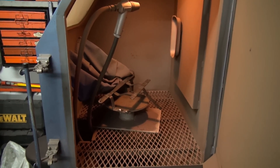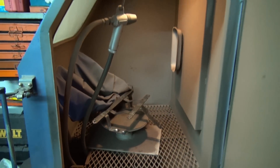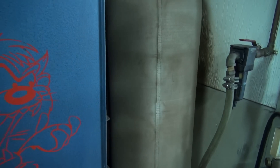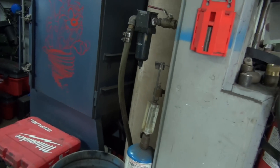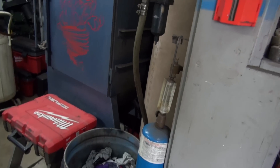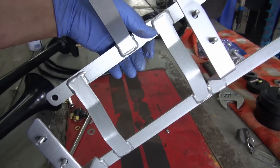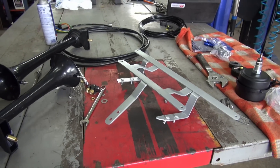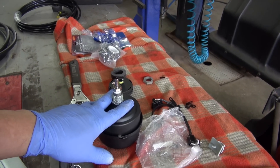There's the sand blaster, or bead blaster, or cabinet blaster - whatever you prefer to call it. And I'm about to blow the mill scale off of that flat bar. There's the recovery system in the back - it takes out the stuff you don't need, puts it in a bag under the container, and the other stuff gets put back to the machine and reused. Okay guys, there's the bracket - painted silver. Looks nice and clean now. So I'm going to dress it and put it on the truck now and see what it looks like. I also cleaned up the bracket and fixed it up for this - so that'll be going on as well.